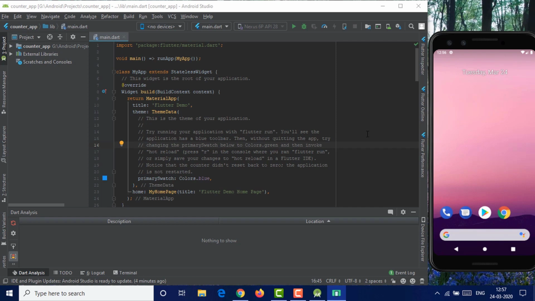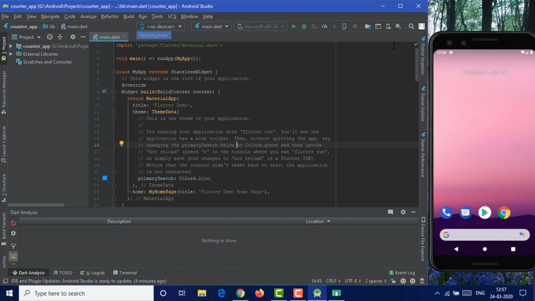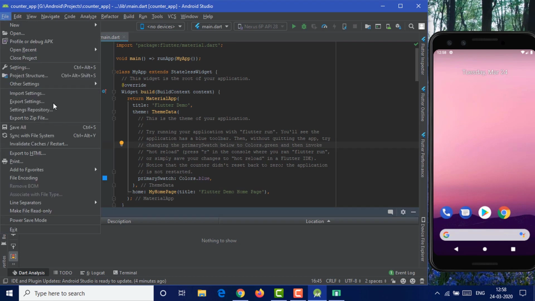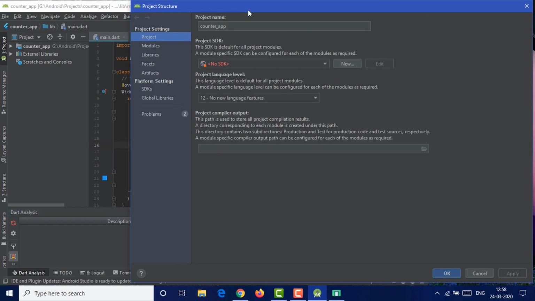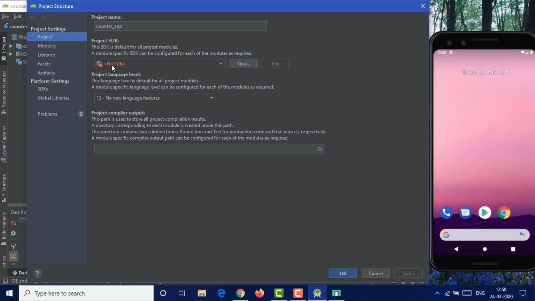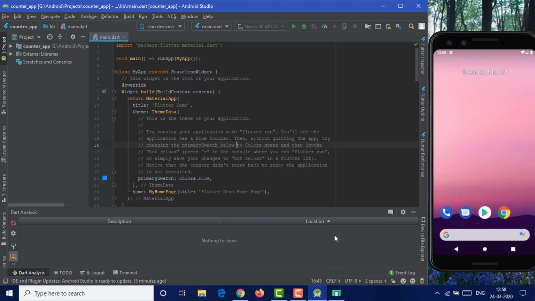Now let's move back to Android Studio. We know that when you check over there, it's showing that there are no devices. If you're facing this problem, follow along with me, or else you can select whichever device you have. In the File menu, open Project Structure, and once it loads up, you can see that there's no SDK available for that project SDK. There's a list of them available, so I'm going to select API 29 as of now. After selecting that, you may select whichever you have, click on Apply and then OK. Now everything will be okay.